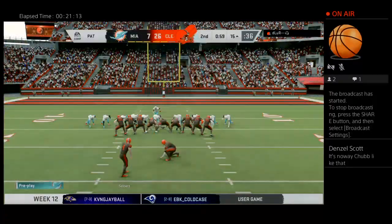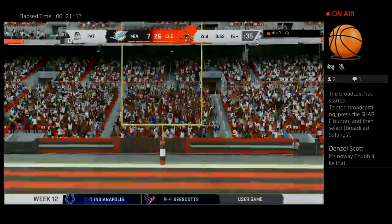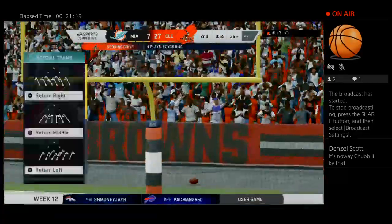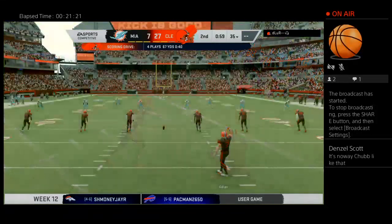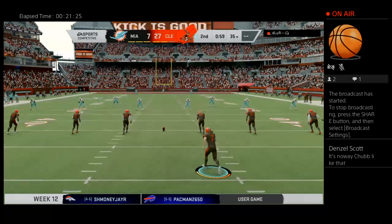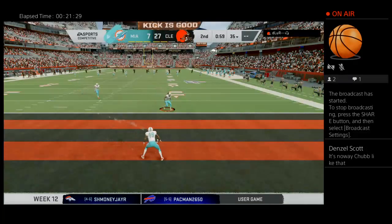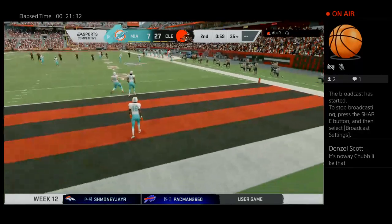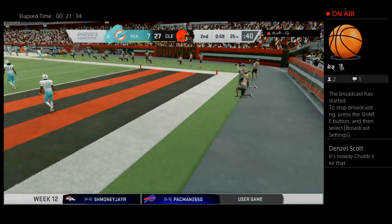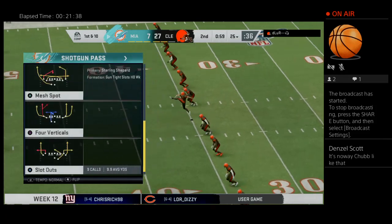Odell Beckham, his 9th touchdown of the season. And the Browns are going to tack on to their advantage. Extra point by Seibert, up and good. And that pushes the lead up to an even 20. Out is the kickoff unit as they run up and send this one away. And this will not be returnable. It's out of the back of the end zone for a touchback.